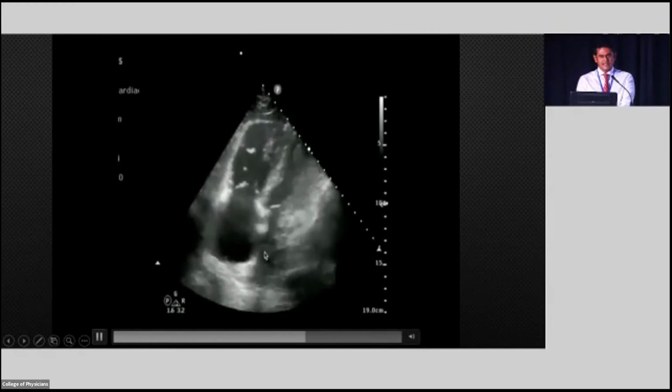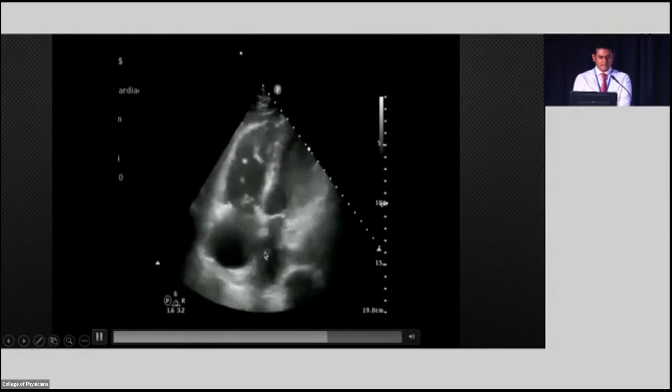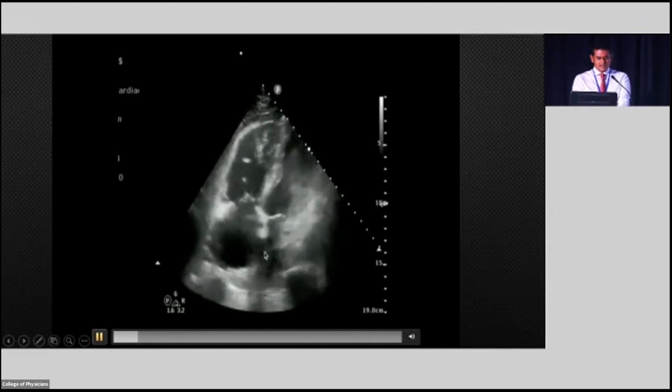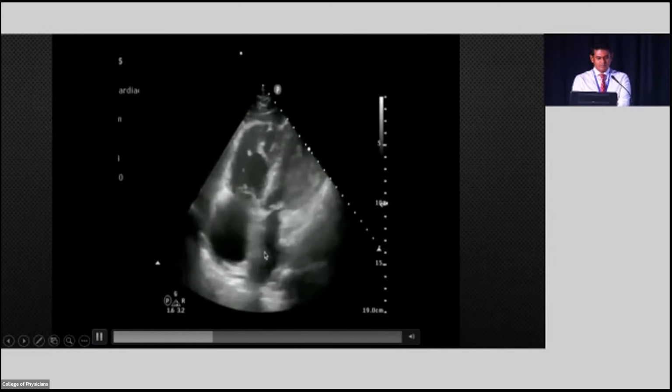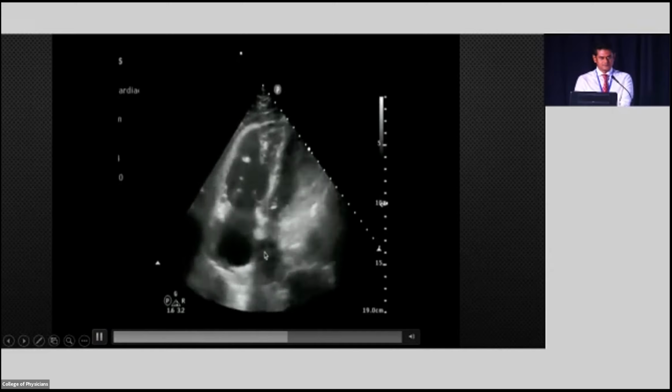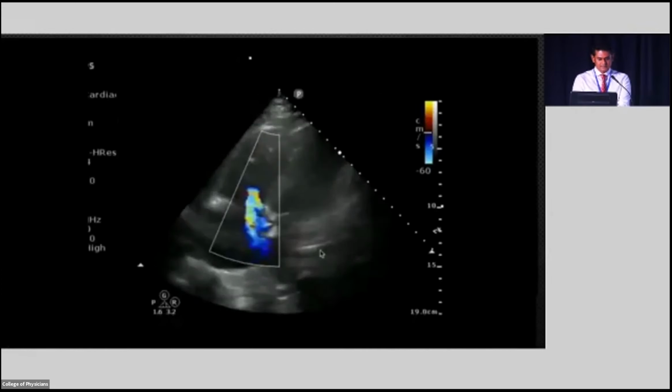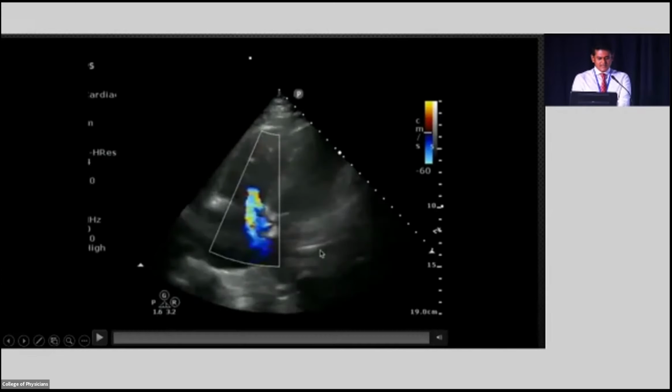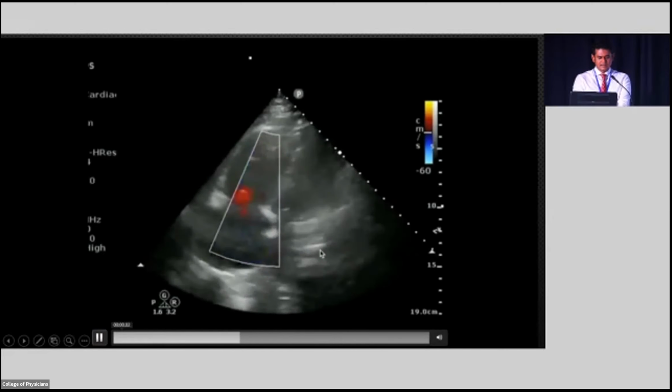Usually the apex is formed by the left ventricle. Now when you have a dysfunctioning right ventricle and the right ventricle contracts vigorously, this is called the McConnell sign. This is seen especially in cases of pulmonary embolism. And you see this is the tricuspid valve. You see the motion of the tricuspid valve is very, very little. And this is the TR jet that you see, associated with dilatation of the right ventricle.